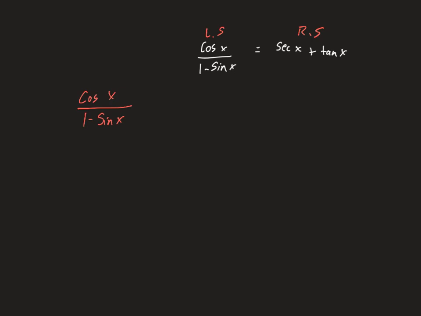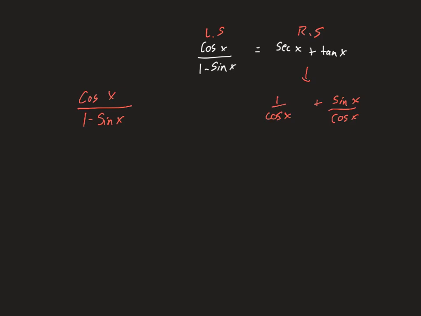Now, this question is tricky in its own sense. I'm going to show you why. So let's use what I know here so far. I know that secant of x is 1 over cosine of x. And I know that tangent of x is the same thing as saying sine x over cos x. Now, in this case here, you would end up having 1 plus sine x divided by cosine of x. That's not going to get me anywhere. So the only way you can go forward in this one, and this is why I'm saying tricky, is that you have to be able to see ahead here.